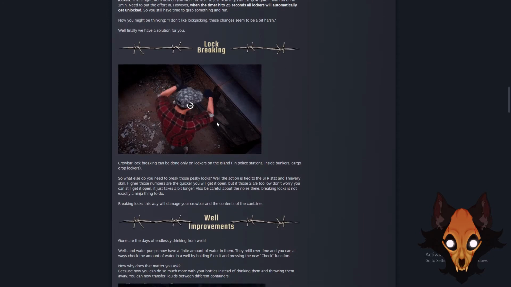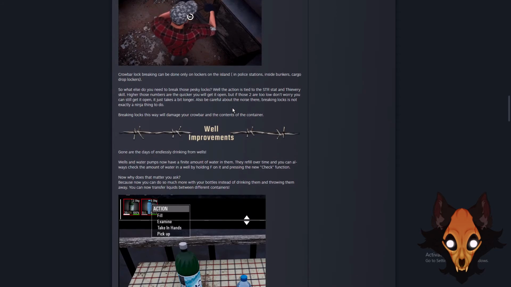You could also break the lock with a crowbar. By the way, you can do this in police stations, inside bunkers, and cargo drops. Then basically you could break something inside. This is all based on strength and thievery skill, by the way. So if they are too low, you can still get it open, it's just going to take a bit longer. And also the noise, it's going to be very noisy doing that.